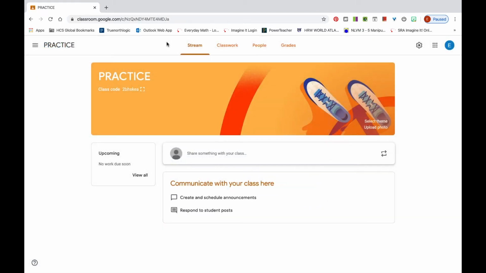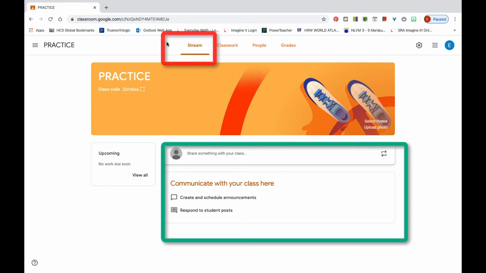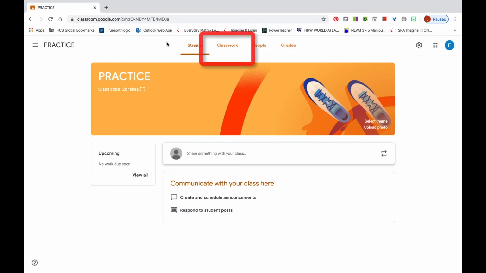This is your new digital classroom. Don't worry, we can customize it to your liking by selecting a certain theme or uploading a photo. But for now, let's go ahead and focus on what we can do in Classroom. At the top of the page there are some headings. The first one is Stream, which is similar to posting on any other type of social media. We don't have anything yet, but it can be found at the bottom of the center of this page. Next heading says Classwork, which is where we're going to place our assignments. So let's go ahead and click on that.